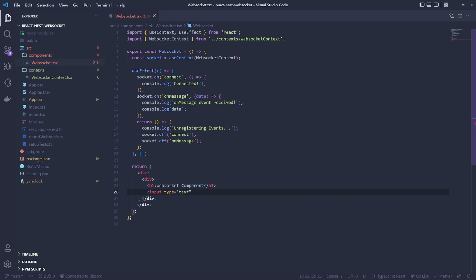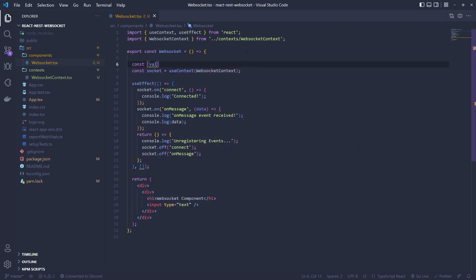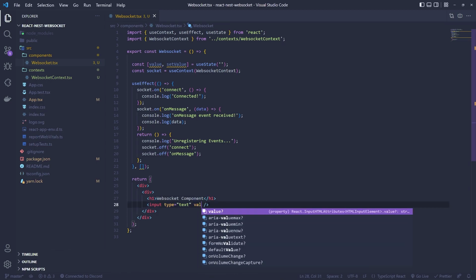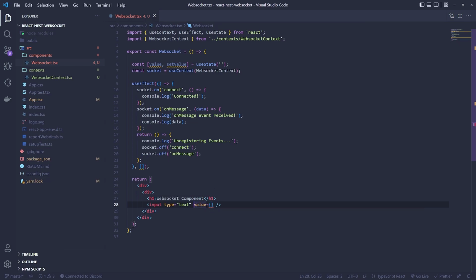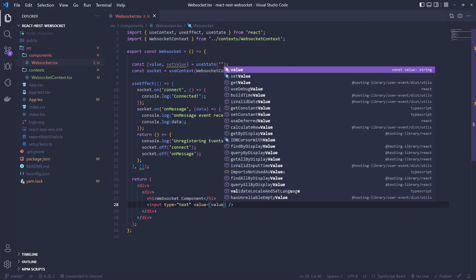I don't really care about the label right now, so I'll just leave that alone. And I do want to define a state variable, so I'll call it value, setValue, useState, and we'll set the default value to be an empty string. And for the input, we'll bind the value of our state variable to that form field.